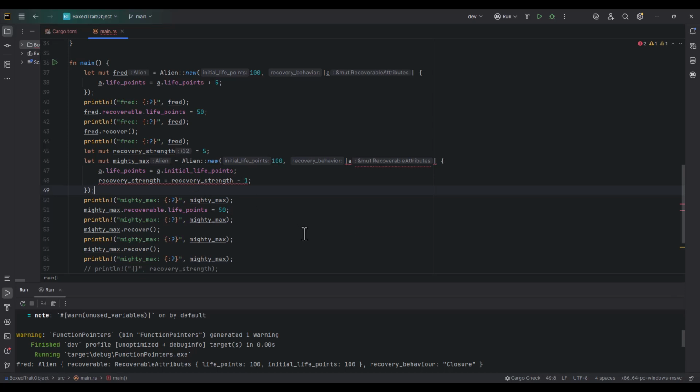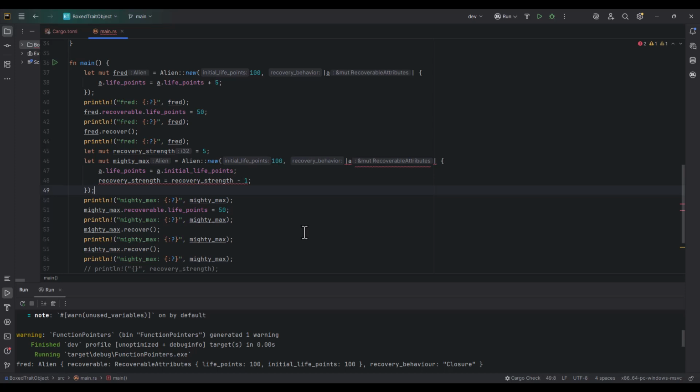So when I was not capturing recovery strength, the closure could be an fn, because it was not changing anything that it captured and it wasn't giving ownership of anything to anybody else. But now it is changing the value of recovery strength.